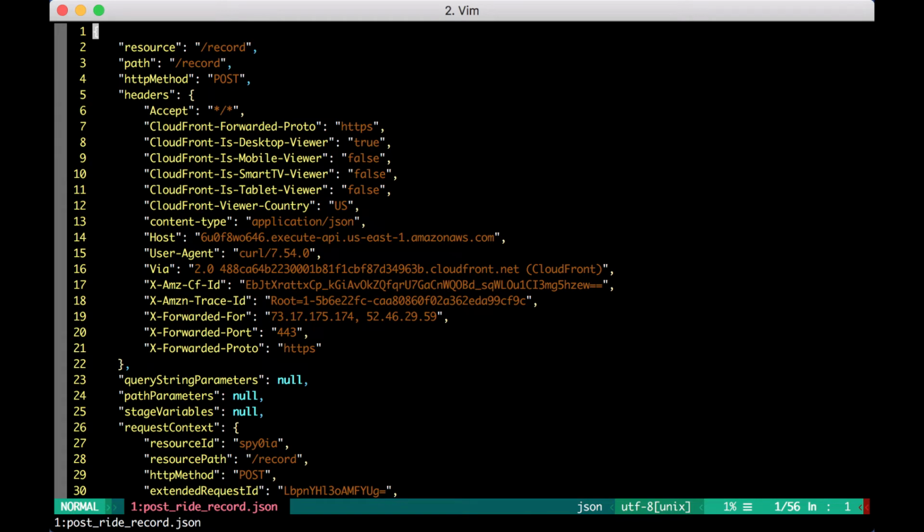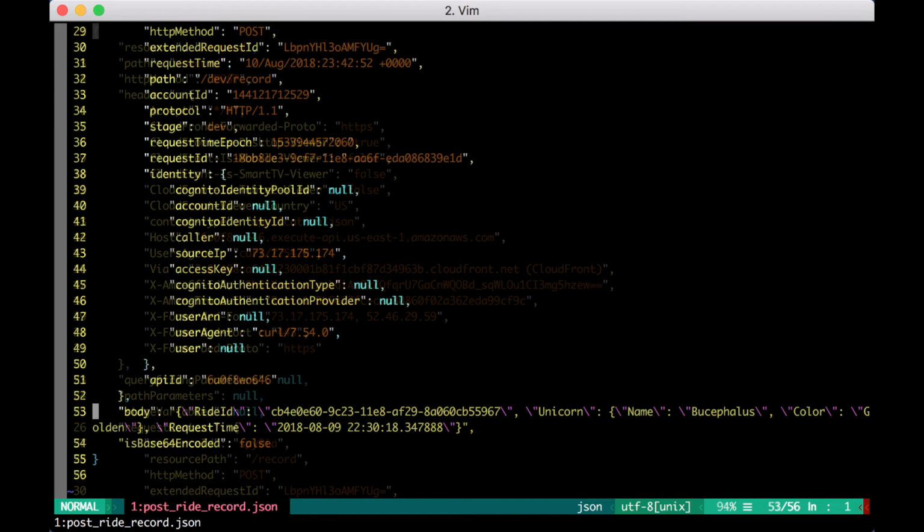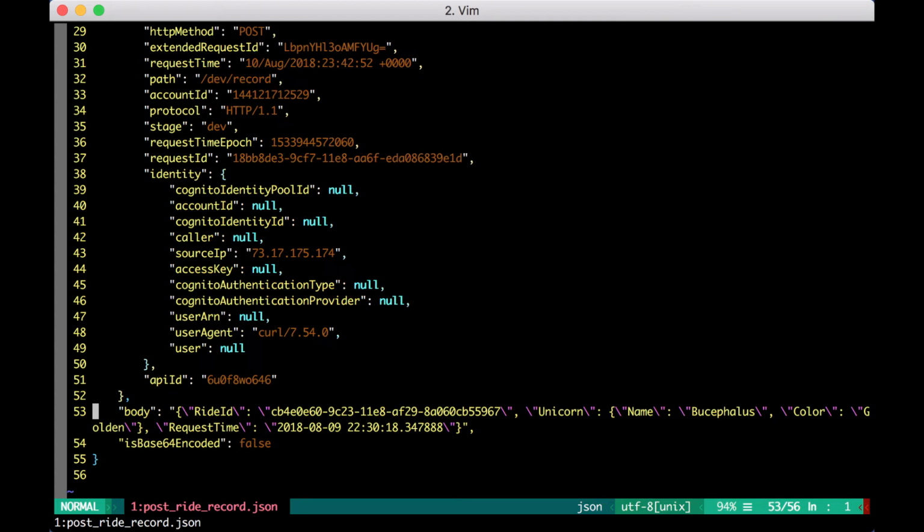That web request will in turn look like this to the AWS Lambda function when it's passed from API Gateway. You can see the request path, method, and headers. Right now we just care about the body down here at the end. You'll see the JSON doc sent in our web request will be escaped into a string. Keeping a test event along with a new serverless project is really useful. You'll see this file come up again later.